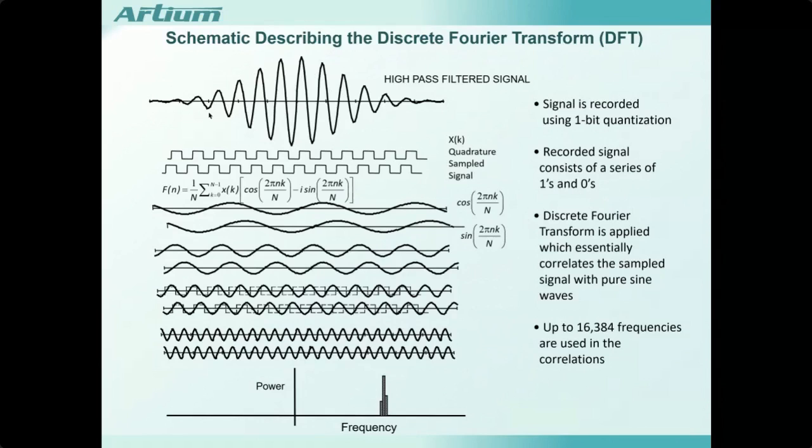Here again, we have the actual high-pass filtered Doppler signal, and we sample with 1-bit analog to digital converters. Since there's only one frequency of interest in our individual signals, 1-bit sampling is sufficient. And in fact, it's very efficient since the record we have to save is essentially ones and zeros. There's no really good reason to use higher quantization of these signals, in other words, to record the actual signal shape. There's not much more information that we're going to extract out of it.